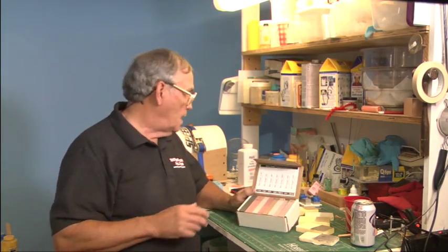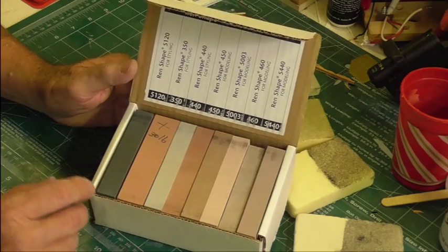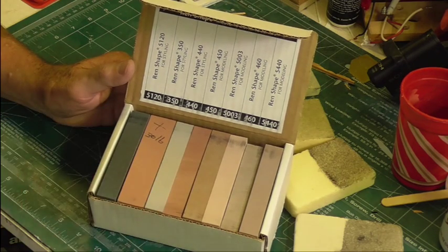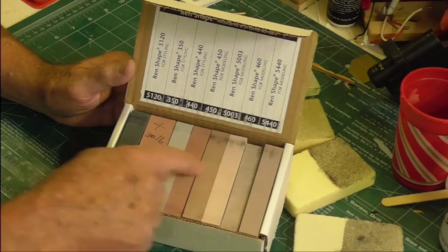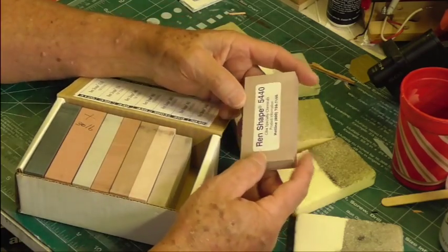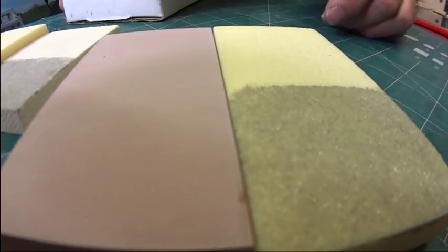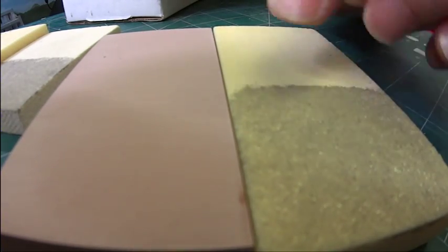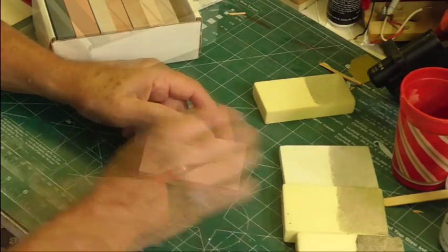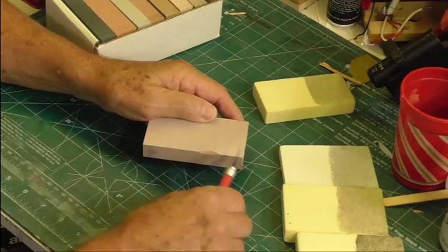But what I might go to then is this stuff called Wrenshape. The Wrenshape is extremely smooth by comparison to the cast urethane — which is a misnomer because this is urethane too. Model makers call this Butterboard because it's much, much thicker. I don't know what the poundage is on this stuff, but it exceeds the 22 pound. Look at this compared to this — this is 22 pound, but look how smooth this is. And this Wrenshape is also machinable. Look at that — I can pull off that curl right there. So all of this stuff is machinable.